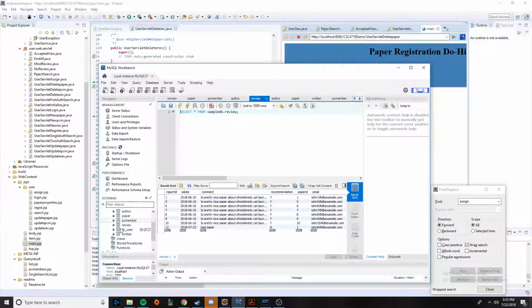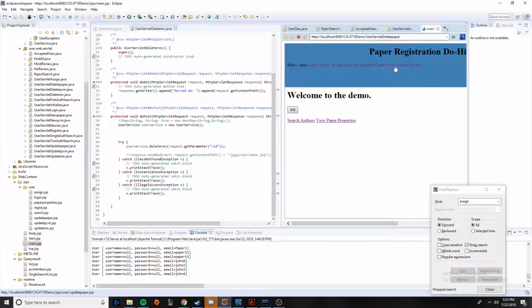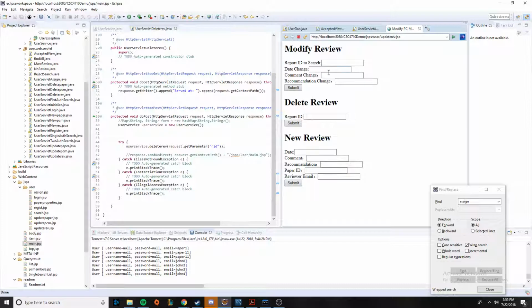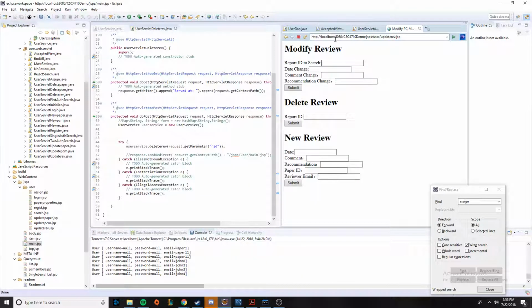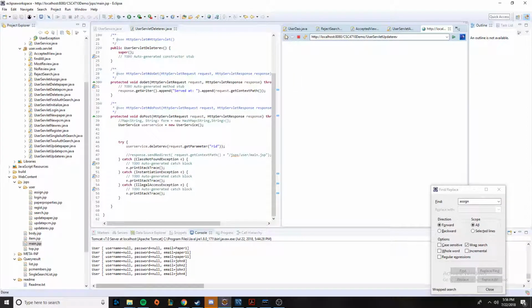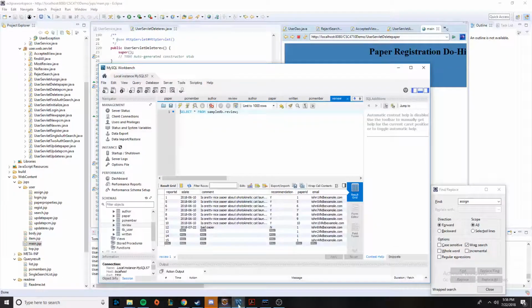So we can see in review now, we have new reviews that can be filled out. So we have the review ID 13. We can just change the recommendation to no, because that's all that we need. So here we go.